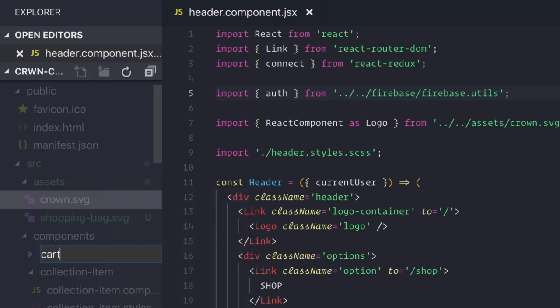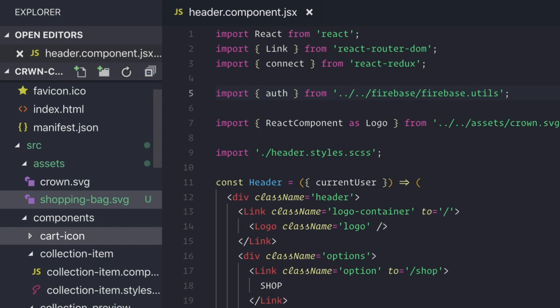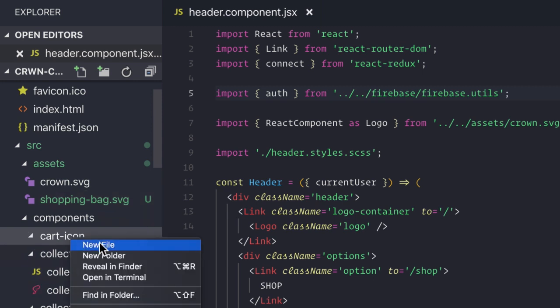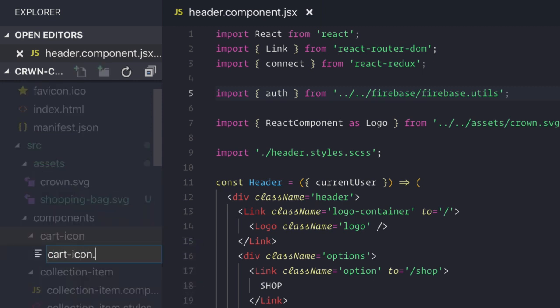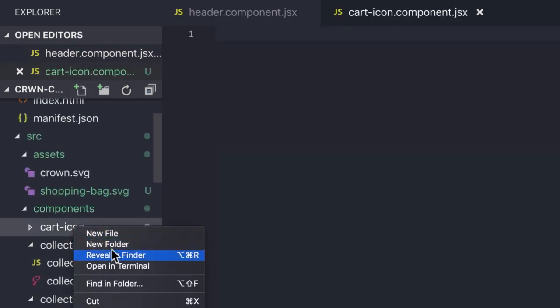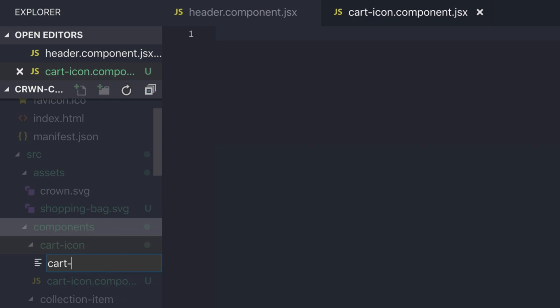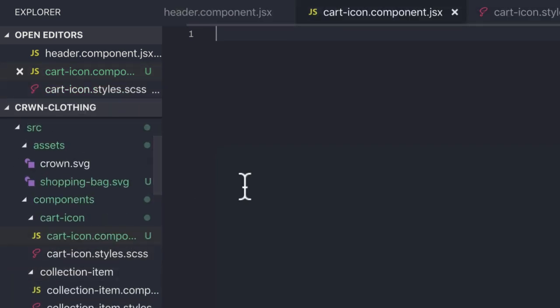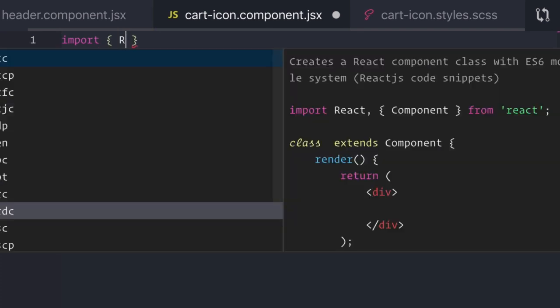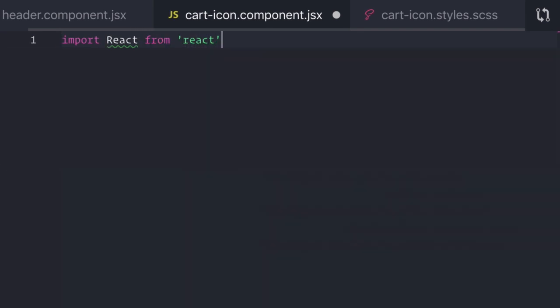So in our components, let's make a cart icon component. And inside, we'll need our cart icon.component.jsx and our cart icon.styles.sass. So first, we'll import in React from React. We'll import in our style sheet.